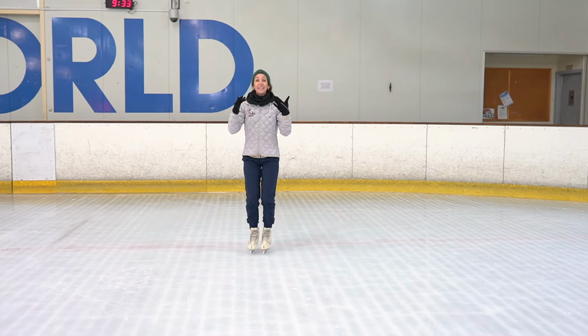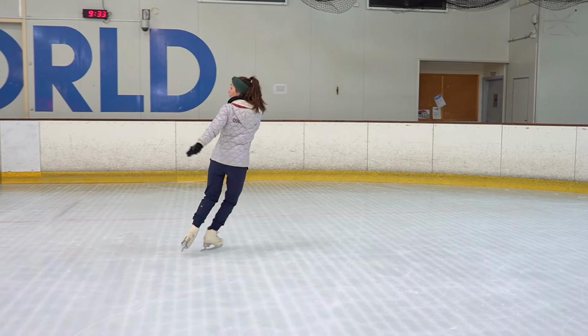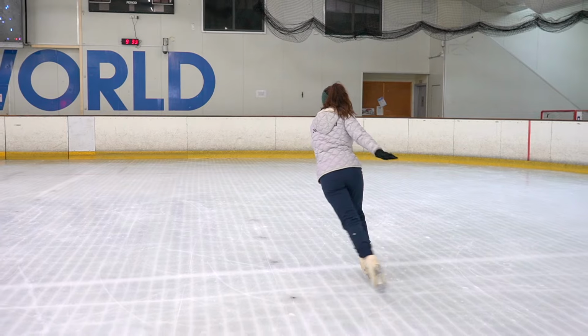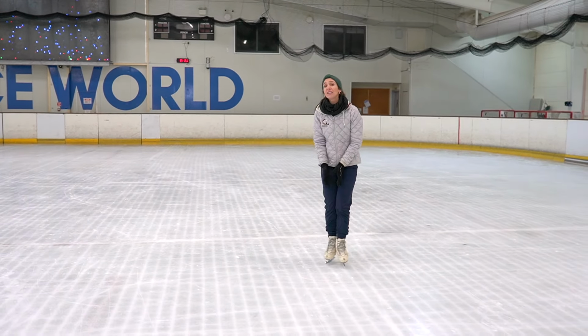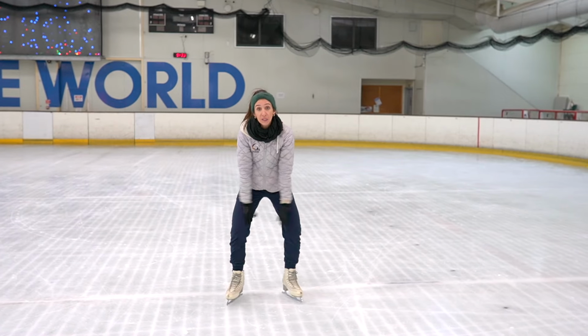Actually, I wanna show you the difference. I'm gonna do one where I squeeze my legs together, which a lot of skaters tend to do. Whereas if you just open up a bit more, you'll notice immediately a difference in it. So this is what I see a lot of skaters do. Good push under. Push back, and then they squeeze, squeeze. And then push under, push back, squeeze, squeeze. So everything's really tight, but remember the name. It's an open S step. So we want to be open with those legs.